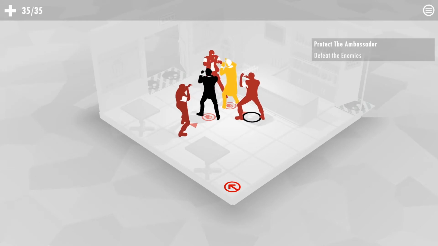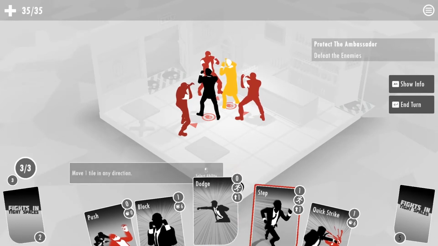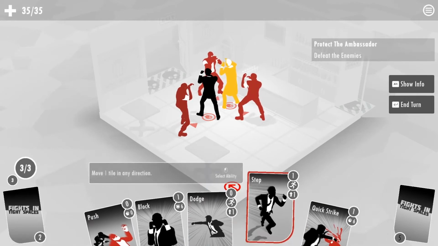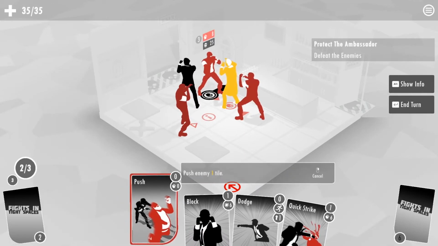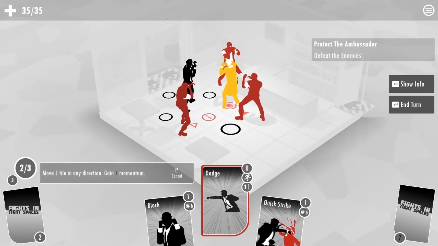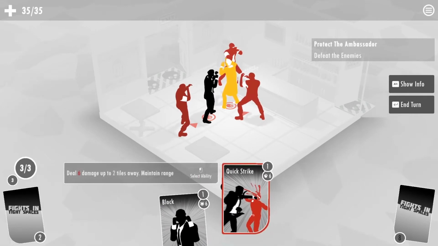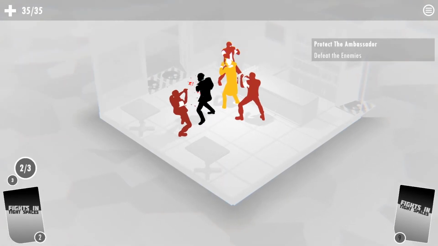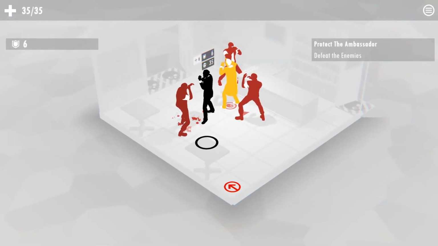Okay. So the ambassador is gonna get attacked from three different sides. So this is gonna be from two different sides. So I'm gonna step to here, push you out of the way. Do anything to stop this from happening. I'll block. The ambassador's gonna get hit.